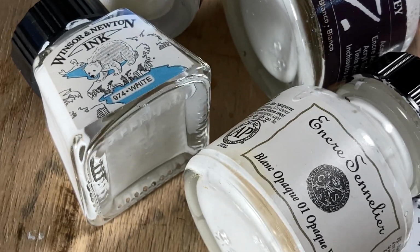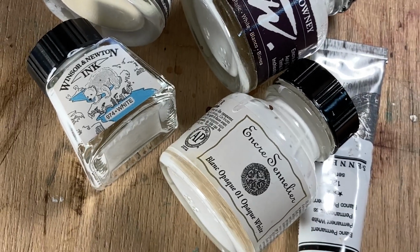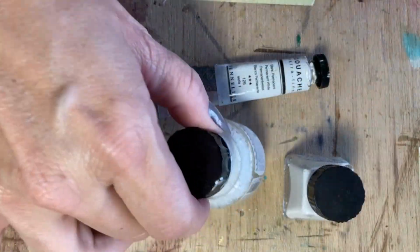Now, I have tried many different white inks over the years, and today we are going to have a look at a few of those.